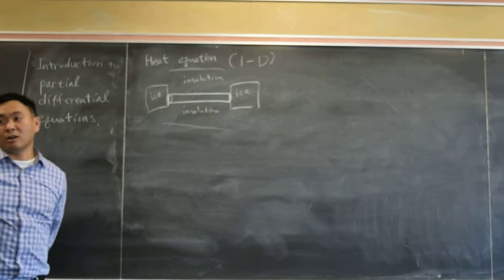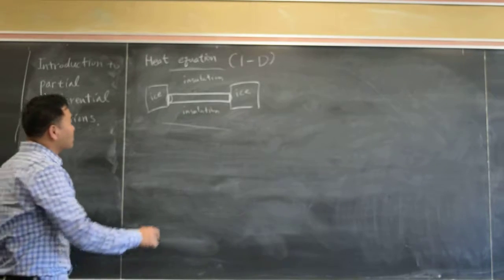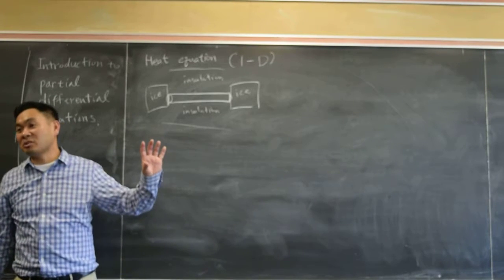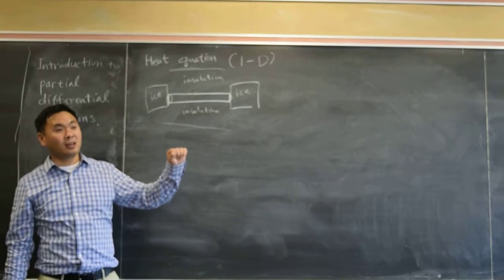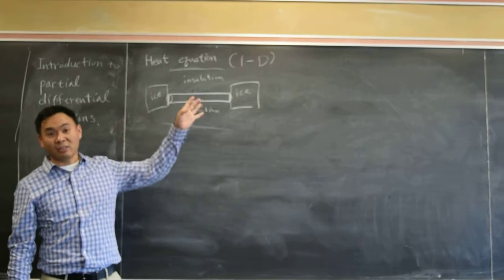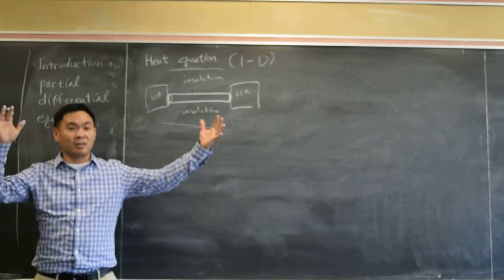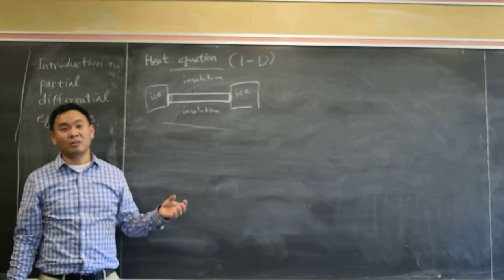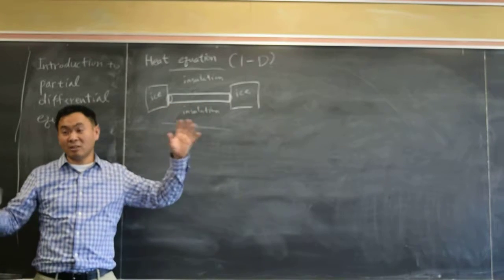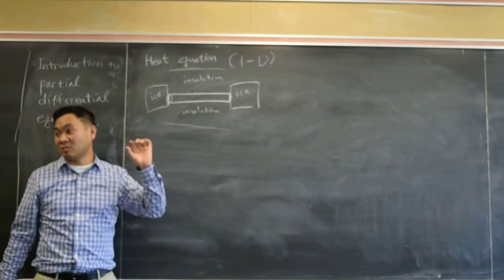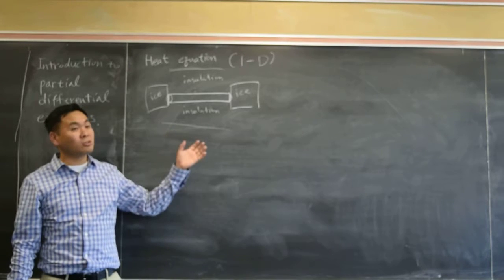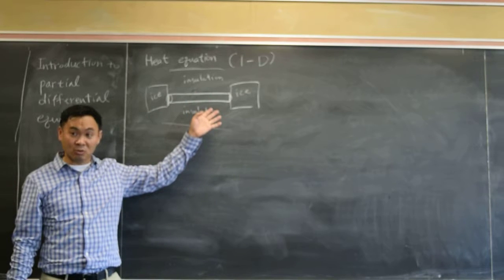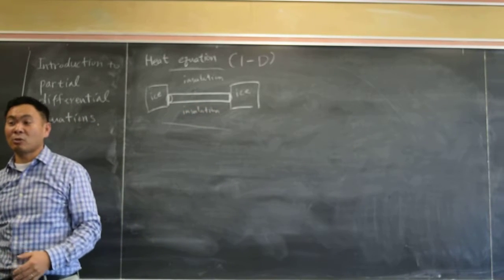Okay, so let's say initially you have some rod and everything is at 20 degrees Celsius, right? And then suddenly you make it touch ice on both ends. And ice is at 0 degrees Celsius, right? So the ice is melting at the endpoints, keeping the endpoints at 0 degrees, and you want to know the progression of the heat distribution, or the temperature distribution, at each time t. That's what we are trying to figure out.